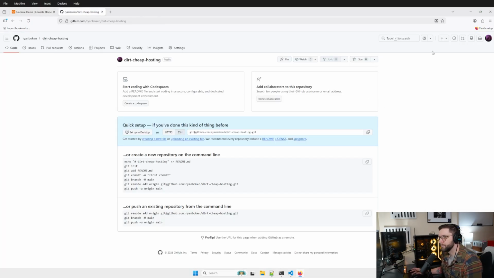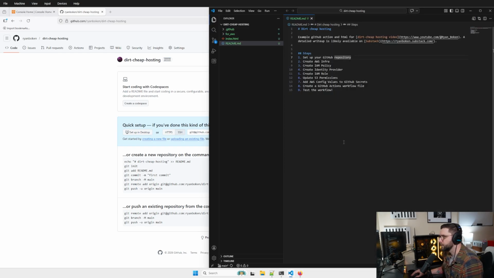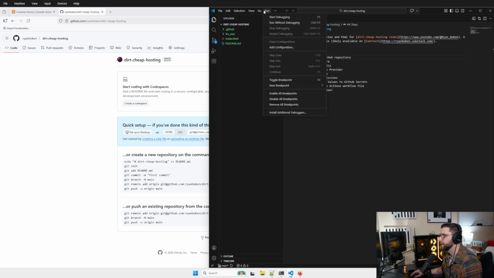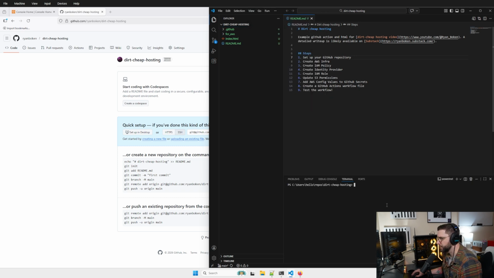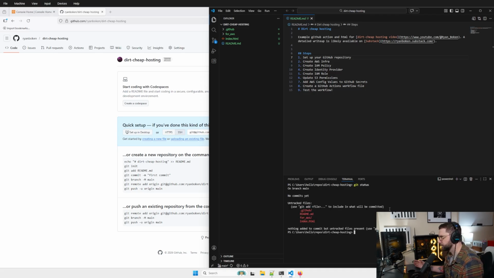So, github.com, and I created a public repository. There is nothing in it. It's empty on the remote here. I do have that cloned to my local machine, and I've populated some files in there. Those are not pushed yet. We'll open up a terminal here, git status. So uncommitted, and that's intentional for now. So we've set up our GitHub repository.